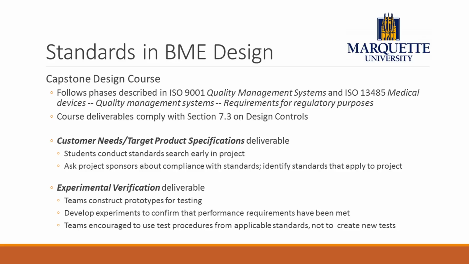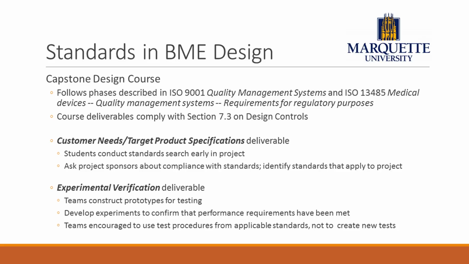I just want to show a couple examples. We have several deliverables that are required in the course. The first, and here's just 2 examples, our customer needs and target product specs. When the students generate this in the first semester, they're required to conduct a standard search because, as I mentioned before, April or May is not the time to find out you need to comply with the standard. So our students are told to ask their project sponsors about any standards that they might need to comply with.